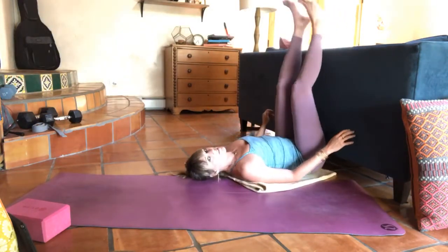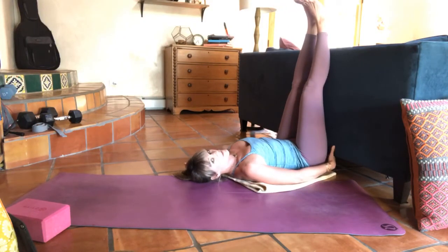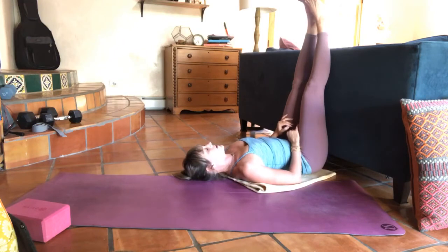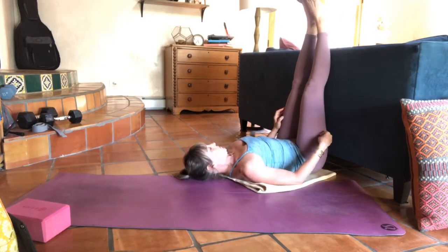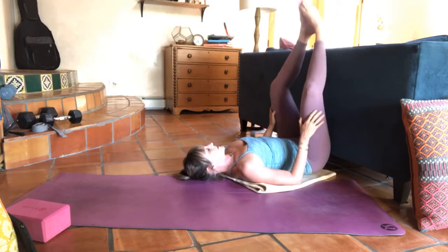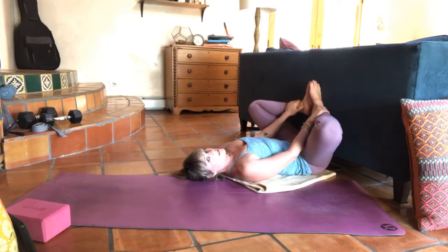bringing the legs up above you. So make sure that your sits bones are in contact with that vertical surface. And you have a few options here for Shavasana. You can either lay like this with legs up the wall. It's a very grounding posture, very relaxing for the central nervous system because your whole spine is in contact with the mat. Or you can take the soles of your feet together and find that butterfly posture that we had at the beginning of our practice today.